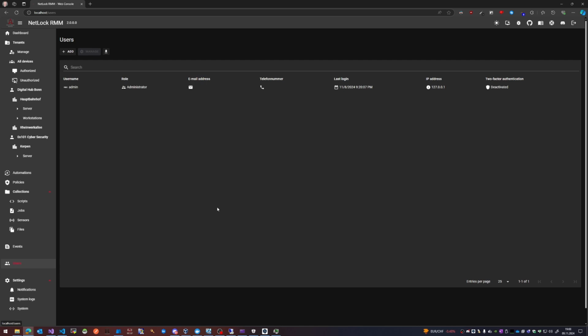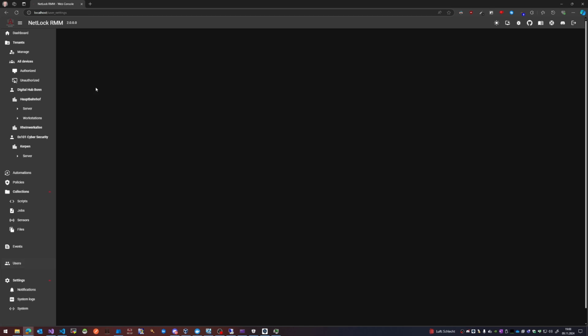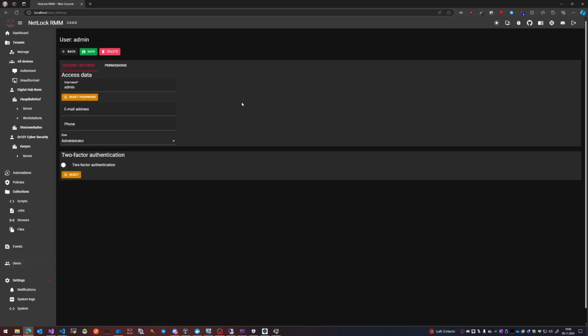This could be, for example, another administrator that is working together with you on the customer environments remotely and wants to manage stuff throughout NetLock. So if you edit our example user right now, that is admin, and that is the user we are currently logged in with, you could, for example, change the username, reset the password, or fill in more contact details, depending on how big your team is. That could be really helpful.